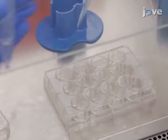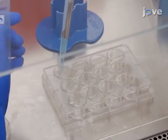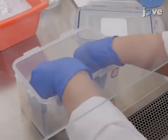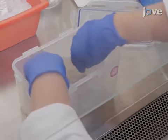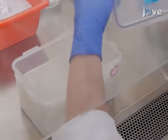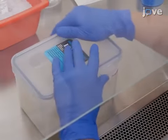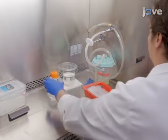Add 250 microliters of collagen 4 solution to the wells of 12-well glass bottom plates and place them into an appropriately sized, tight-closing plastic box. Place wet paper towel over and around the plates to manufacture a humid chamber and close the box. Then, incubate the plates overnight at room temperature.